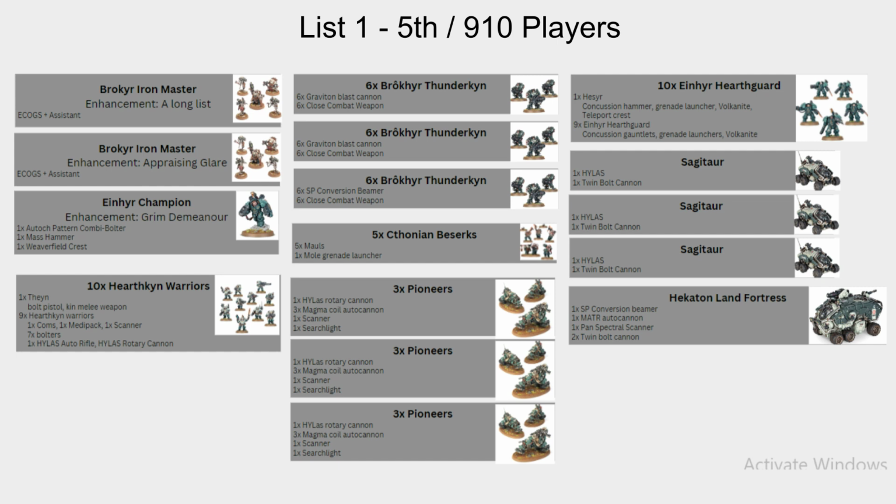I said this list is crazy, and that's because there's such an investment in the Brokir Thunderkin. I honestly want to go buy more of them just to try this out. It's crazy, the amount of shooting you can do. It's obviously very fun just to pick up your dice and shoot with these guys. They're beautiful models. They're very, very efficient into vehicles. And the SP Conversion Beamer looks like it's a solid choice into elites. Something that the army might be lacking, and obviously making up for that.